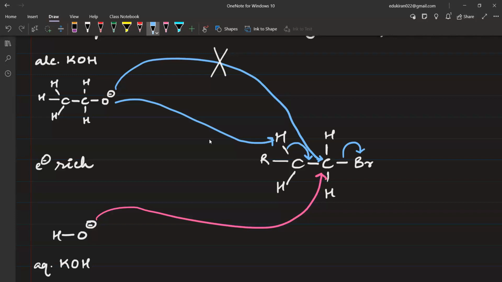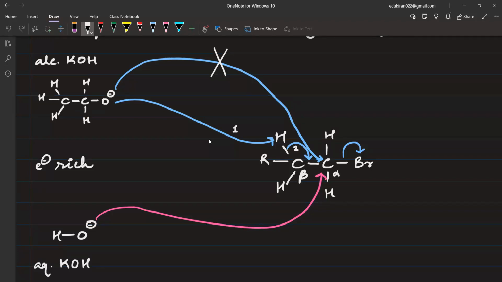Please see slowly what is happening. First of all, we are having attack on the beta hydrogen. Then this beta hydrogen is giving electron density towards the carbon-carbon and making a double bond. This is the second step that is happening. In the third step, what is happening? Since this beta carbon is losing a bond and it is forming a new bond.